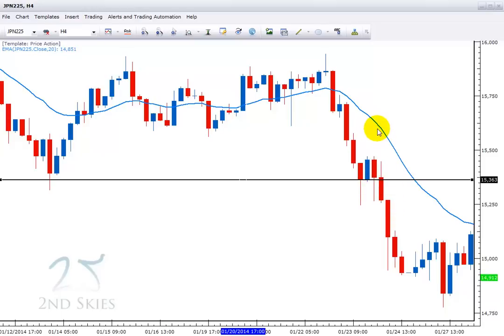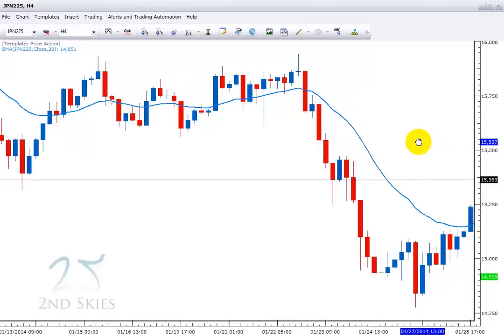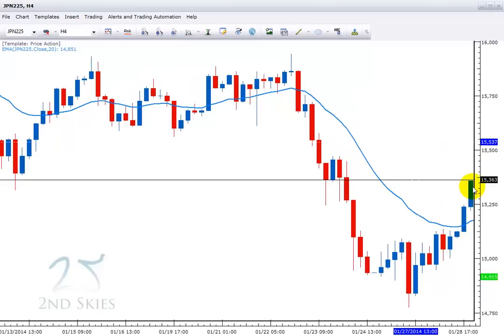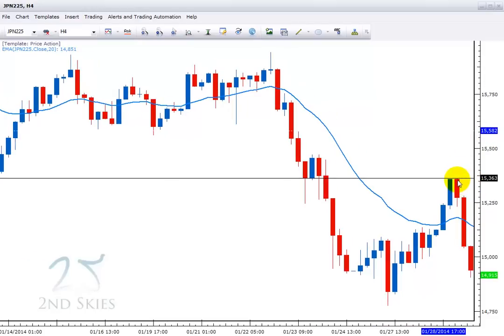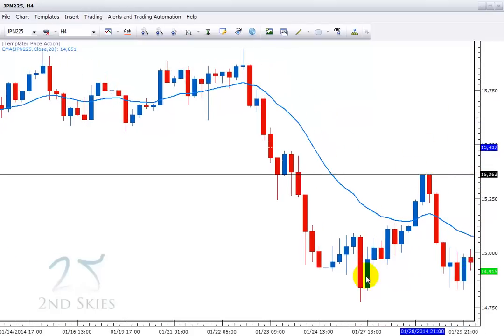And to enter that trend, I can trade a breakout, but my more ideal or preferred method will be a pullback setup. So I'm going to be looking for a pullback setup to the level. As I move along, I can see that the market pulls right back to it, closes on the level. If the bulls truly are in control, they should bust right through this. But look what happens. The market stops on a dime right at the level and then sells off to the prior lows here.